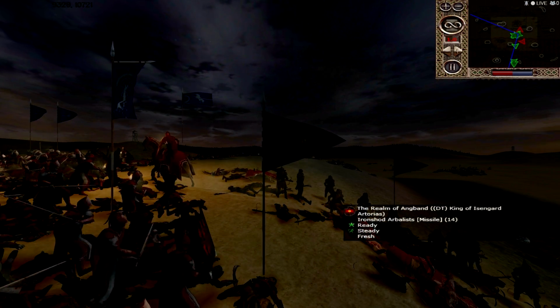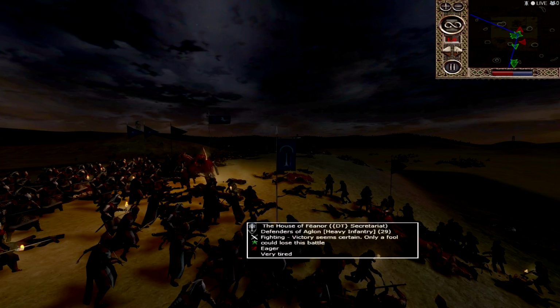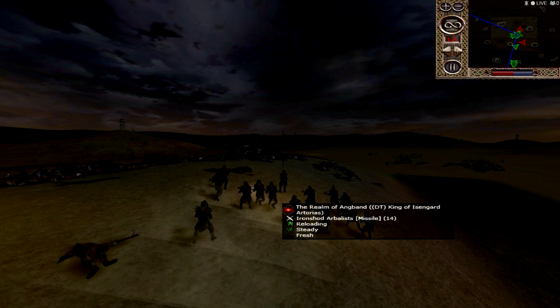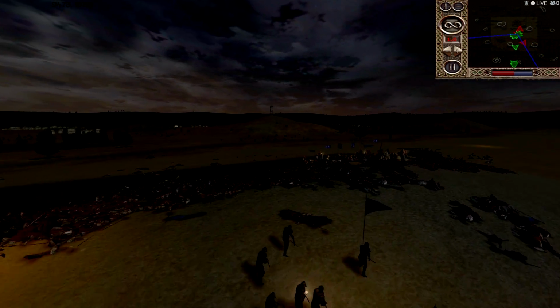Let's see here. How many Arbalists do we have left? 14 still have ammunition. 10 of them remaining on the front line, but they're not going to be able to last for too much longer. And I think that Artorius realizes this, so he is going to fall back. Try and get one or two more volleys off.